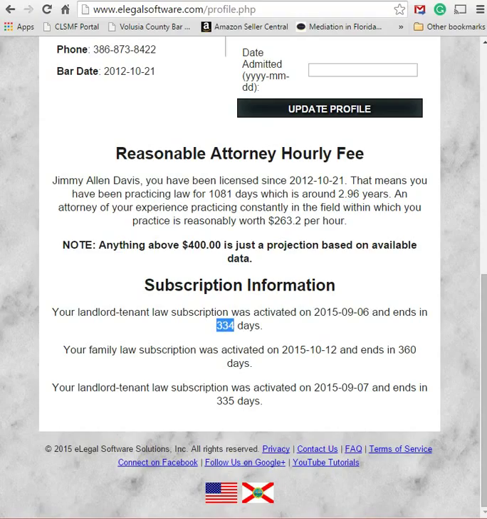Now as time rolls on, this number of course counts down. Once you hit 0, the subscription ends. And at that point in time you will probably be wondering, why is it that I can no longer access the document assembly package? Well, the subscriptions only last for a year, and you'll have to purchase a new one, and it'll start over again.